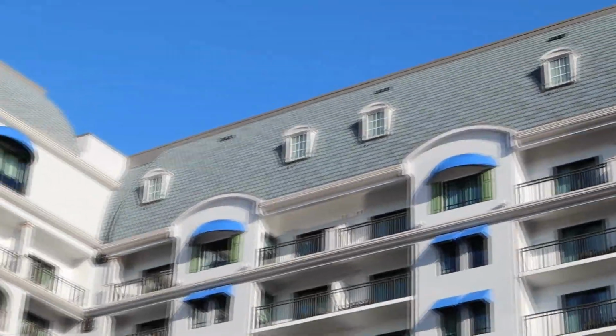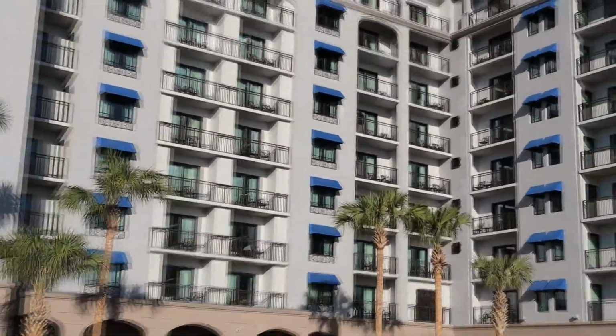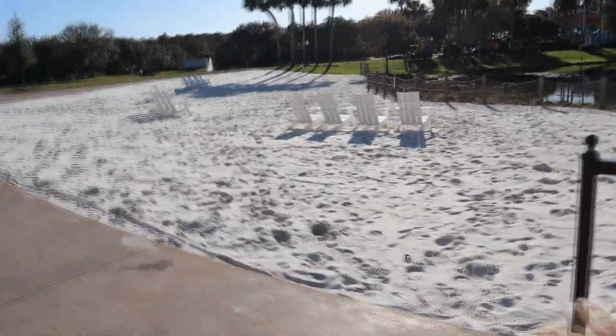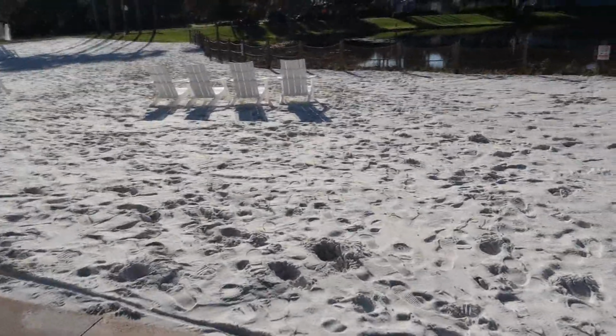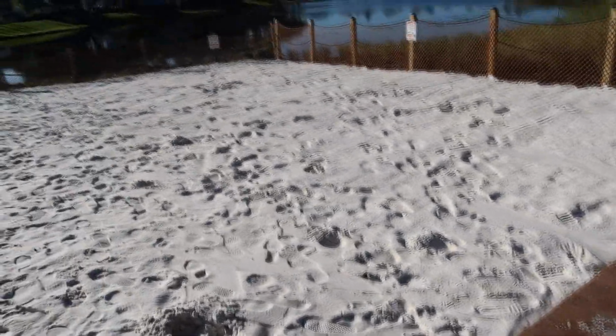Really, really interesting to see that they have that set up that way with the trees and all the nature. Really nice look all around. And on the far left side of this back area, you can see a private mini beach area. You can take a look out at the water with some chairs, step your feet in the sand, and really get that authentic beachy feel.